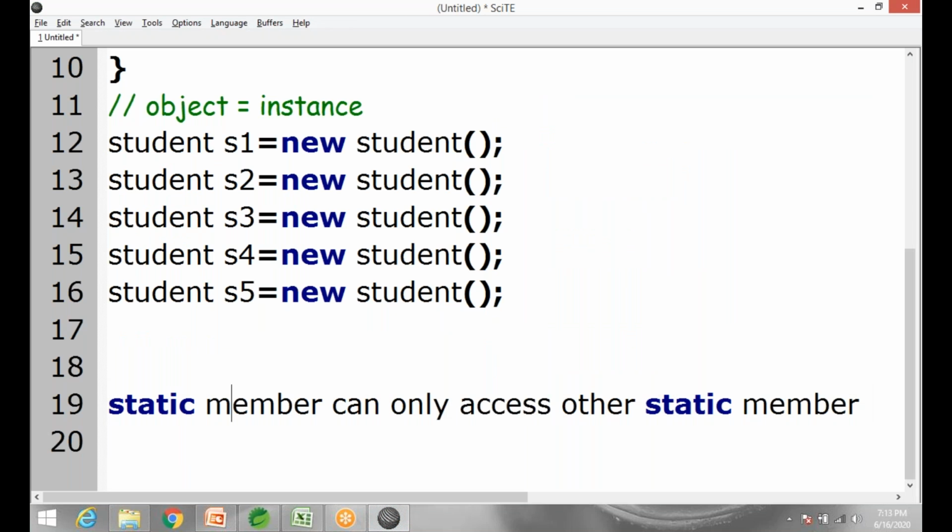This is a limitation. Other than this rule, you can call any method, any variable, any way you want. When it comes to static members, they should only access other static members.